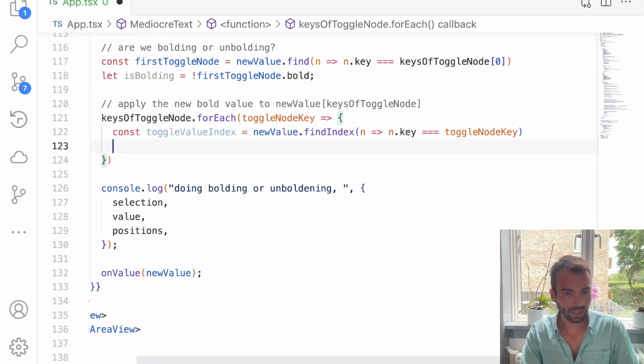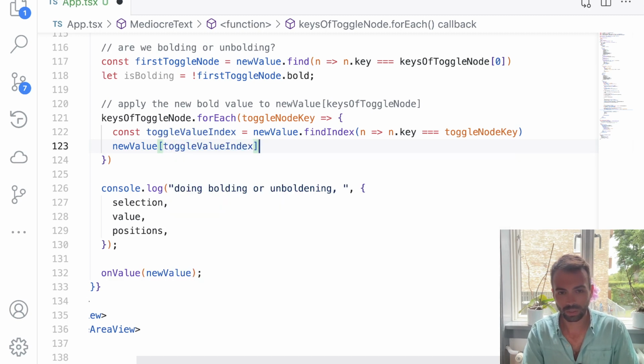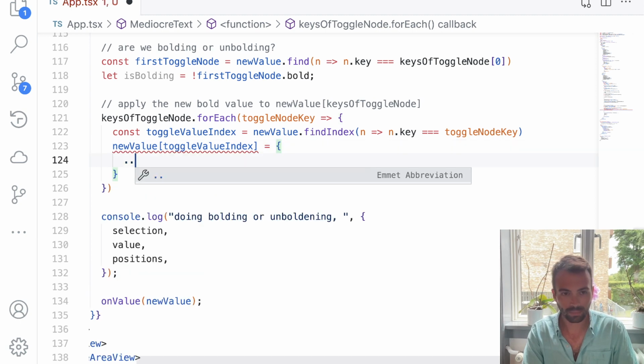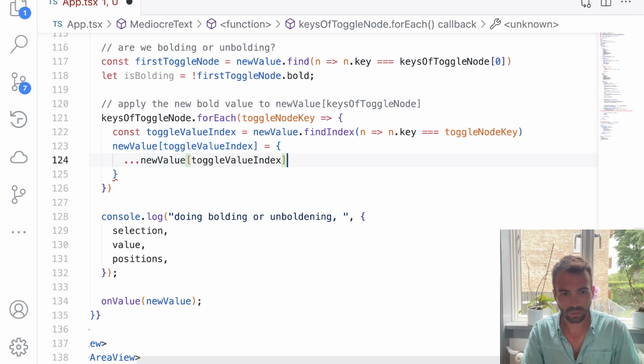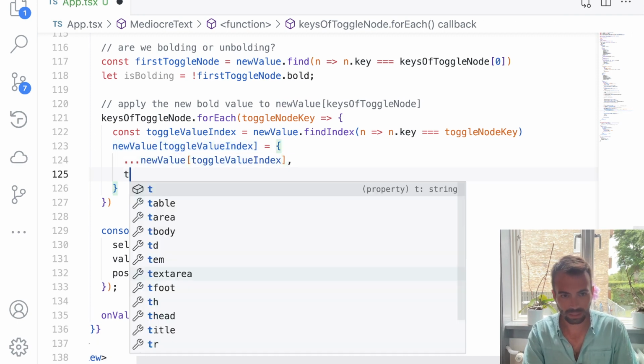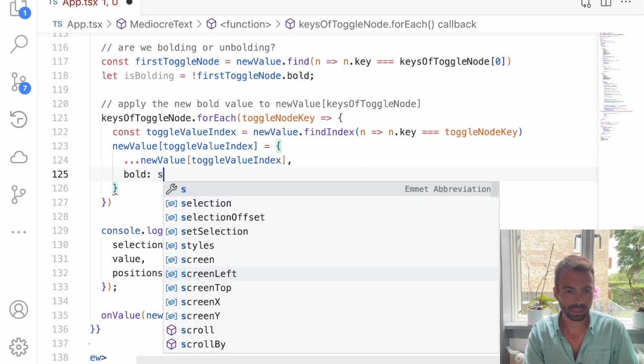So then we will say that the toggle value index, so new value, look up the toggle value index, and we are going to reassign this because it's a new object. But we're literally also just modifying this thing. So we're going to spread in the previous thing, and we're going to set bold to be is bolding.